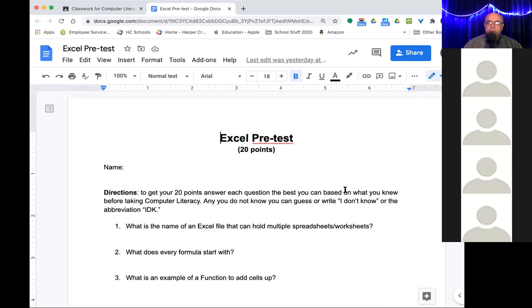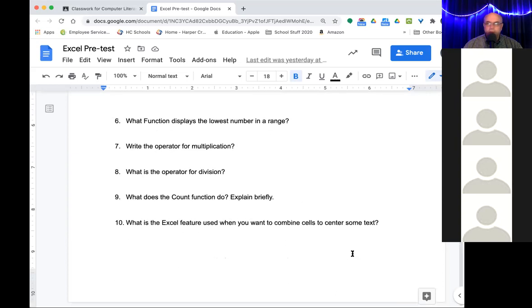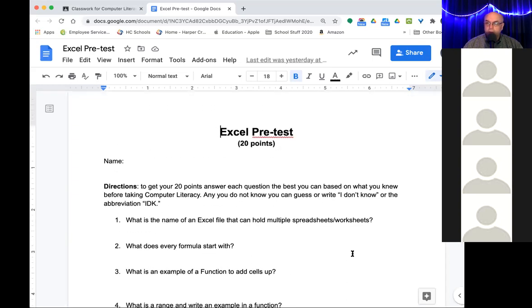So you might say, why are we doing this, Mr. Rio? Well, we're required to come up with data. And the data includes things like having a pretest and test. So it's like, well, what do I need to do for the pretest? Just put in your name, answer however many you can either know for sure or guess at. And the other ones, just put down IDK or I don't know. IDK is just short for I don't know. And then submit it. Now you might say, well, you get marked down for wrong answers. No, you won't. As long as you put I don't know or IDK for the ones you didn't know, you'll get your 20 points. Okay, I'm not going to penalize someone for a pretest, but I do want you to follow those directions. Okay, so put down I don't know or IDK if you don't know.